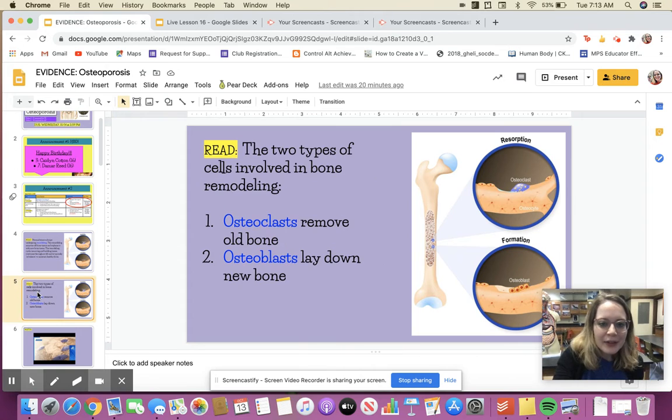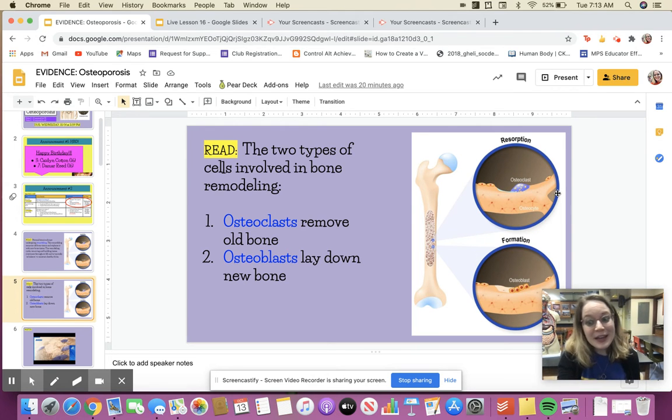So there are actually 2 cells that play a key role in this process of remodeling. The first cells are called osteoclasts. If you look at that example of an osteoclast on the slide, it's almost like it has teeth sticking out of it, which is fitting because what it does is removes old bone. So you can see the edge of this bone, the compact and some of the spongy bone as well, has just been eaten out by that osteoclast.